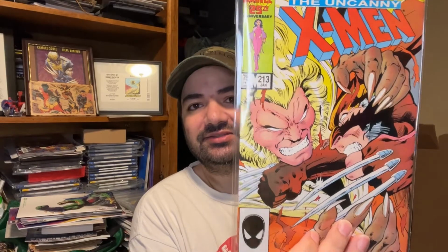And this was the creme de la creme, I have to say, of my Reggie Soldier Supply box. This is an issue of Uncanny X-Men I already have, but it's not in this grade. I actually didn't get a good look at it until today, and I was like, this is almost pristine. Like, this is something, if there's a CGC signing coming up, I would definitely send in. This is Uncanny X-Men number 213, classic Wolverine versus Sabretooth cover, and classic just fight scene entirely.